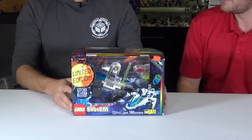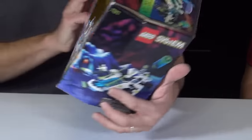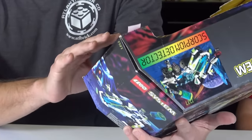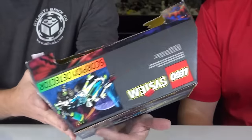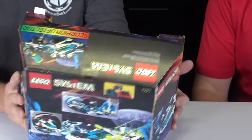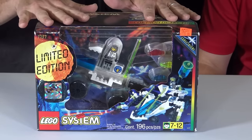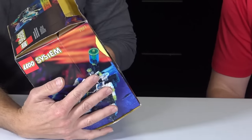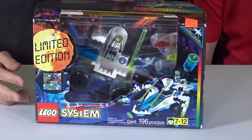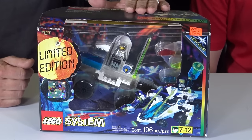So what is this first one we have on the table here, Chris? This is one of the older space sets — it's from 1996. It's not super rare, but what's rare is to get it in the box like this, and what's also rare about it is how cool the blister pack is. They just don't make LEGO boxes like that anymore. This would get destroyed on a Walmart shelf — you'd see the minifigure missing. So to find this sealed in its original box in good condition is relatively rare, which is why this one is making the list.